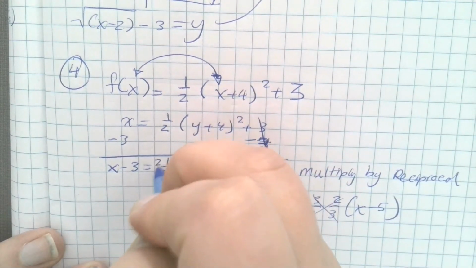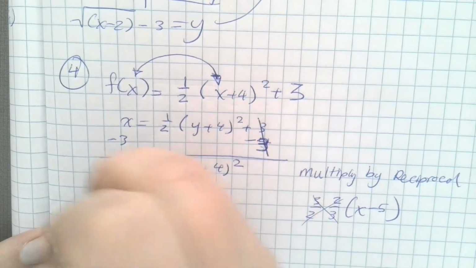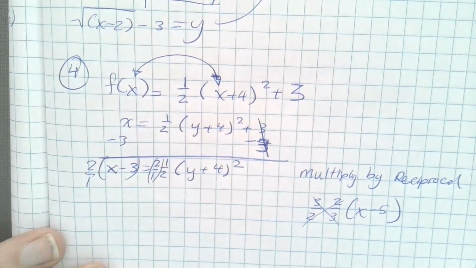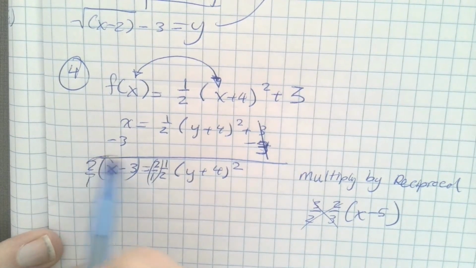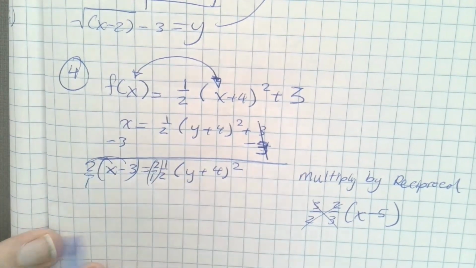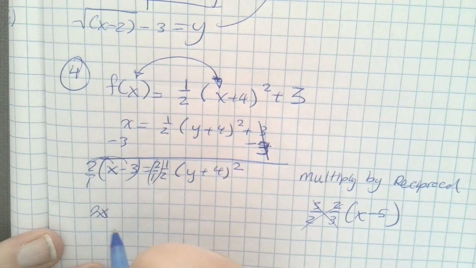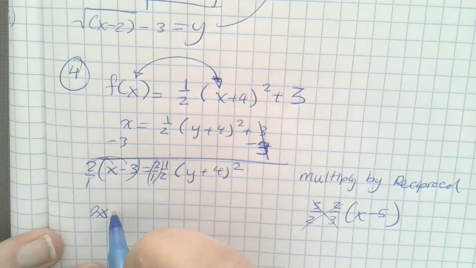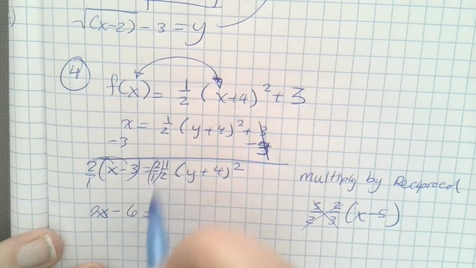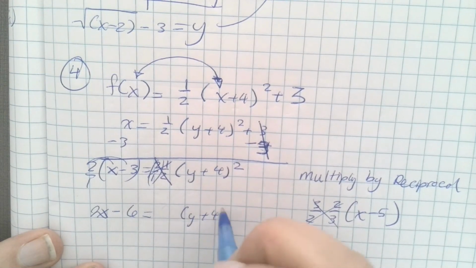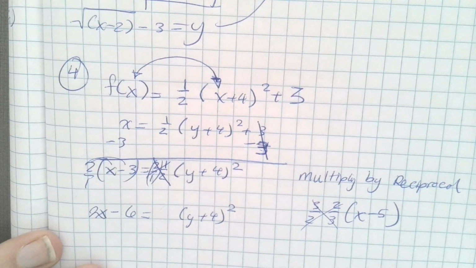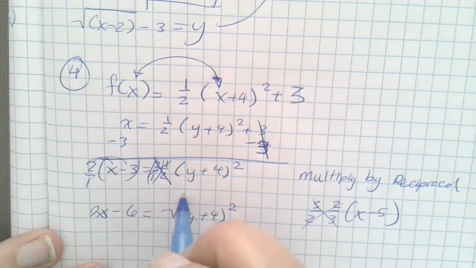So I'm going to multiply by 2 over 1 on both sides. What's 2 divided by 1? Just 2. So we're going to multiply this through. What's 2 times x? What's 2 times negative 3? These cross out. I'm purposely leaving a little space. Now, Jamarian, you're right. What do we do next? We square root both sides.